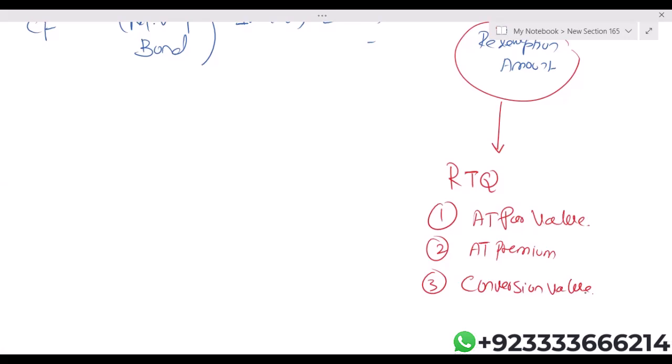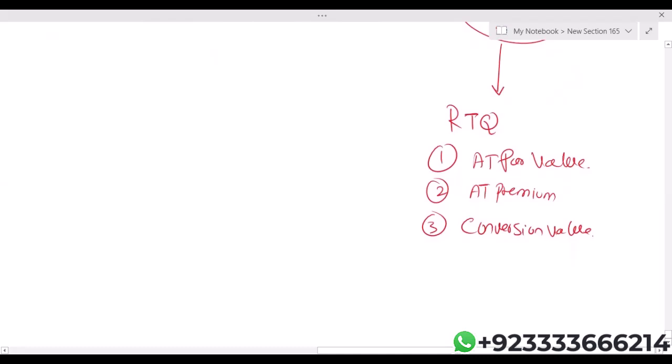Number one, the given bonds are convertible. Second, at maturity, the conversion value is more than the redemption amount. In that case, conversion value comes. Fourth point, which I have never seen, but I'm just writing it: redemption could be at discount. So only the first one, nothing is mentioned. Redemption will be at par. Otherwise, it could be at premium, but it will be mentioned.